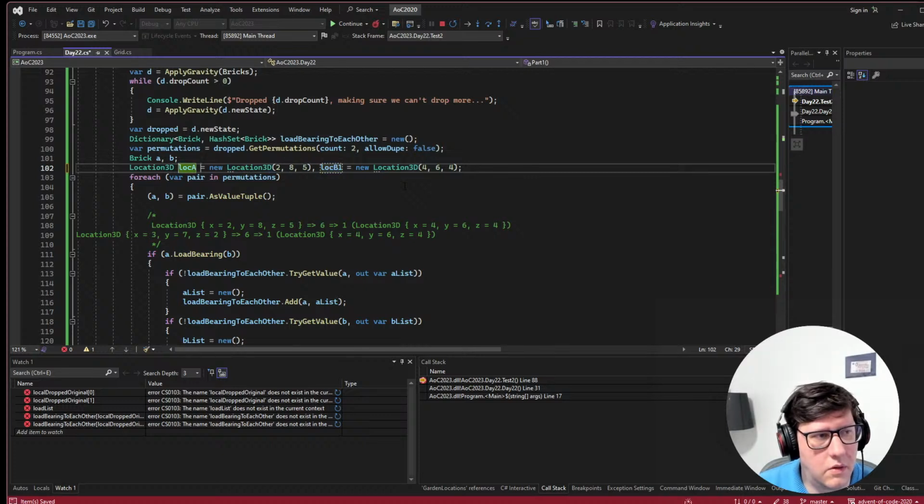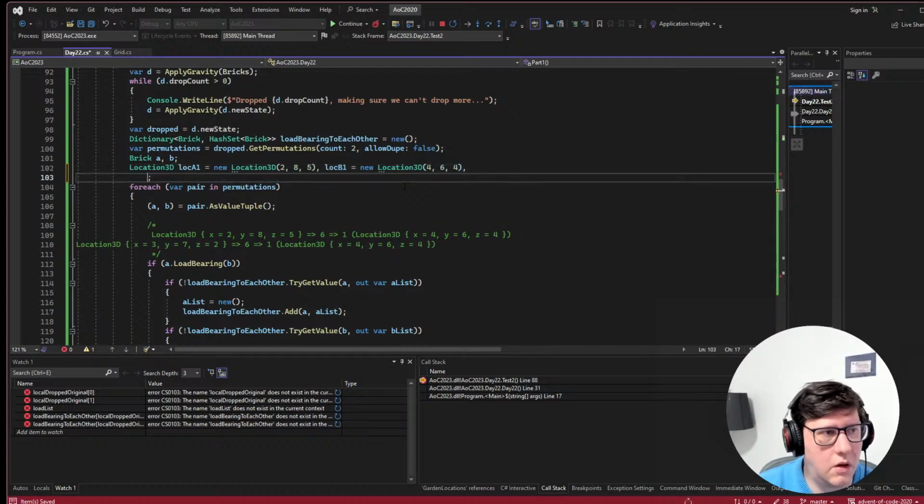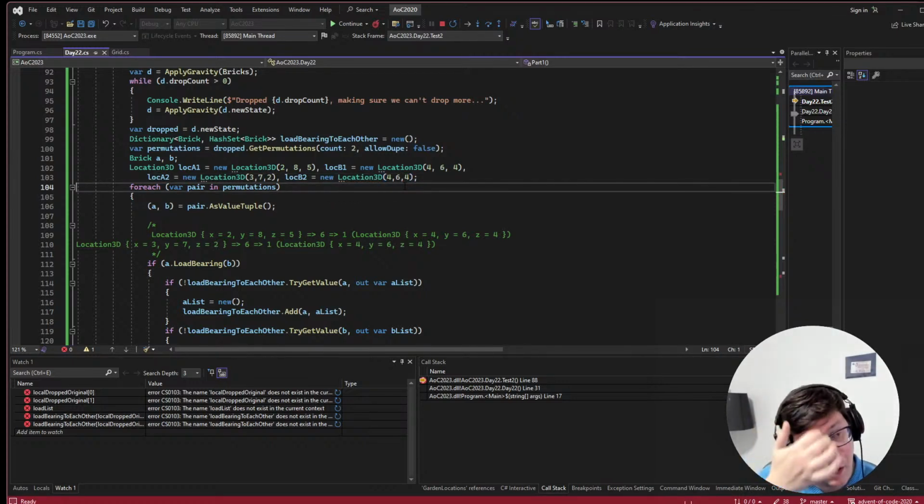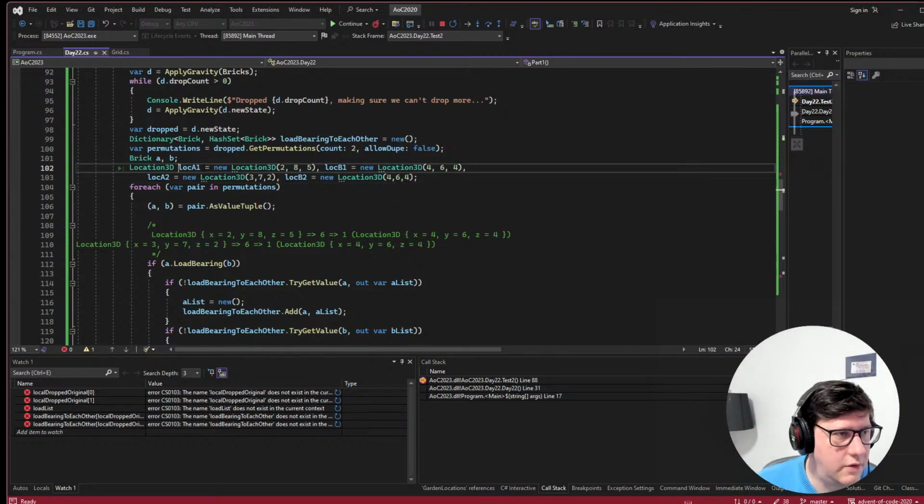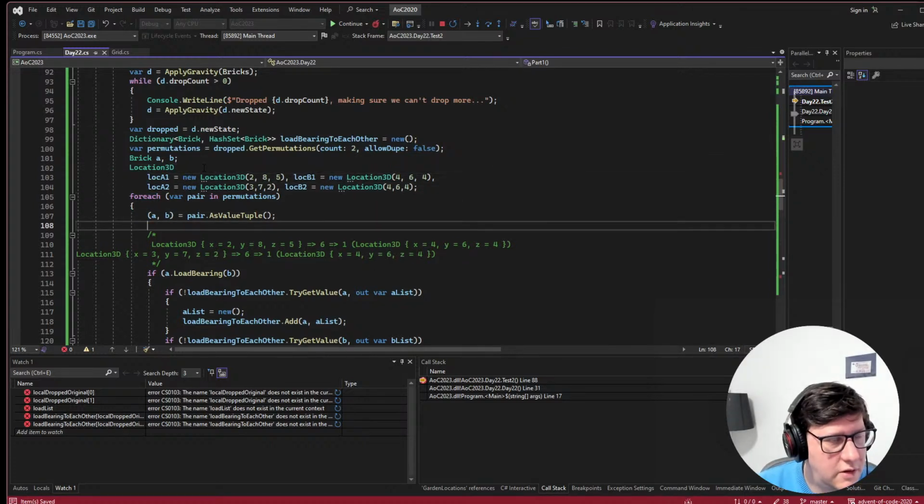A1. Log A2 is new blah. 3, 7, 2. Log B2 is new, and this one becomes 4, 6, 4. Okay. So now let's see if we can catch those pairs.